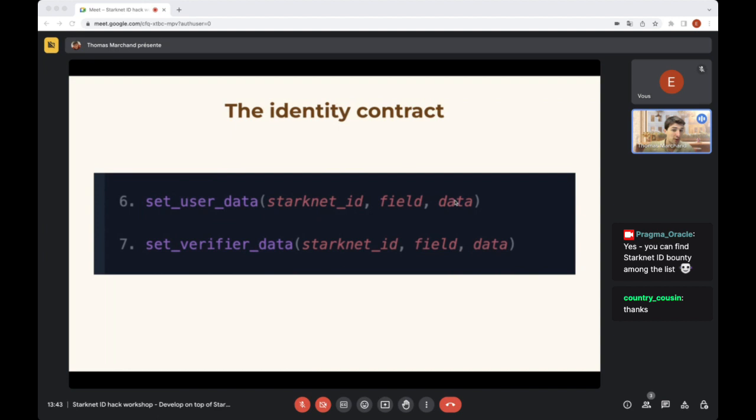If you want to store something that is a bit heavier than just a felt, there is a variation which allows you to store an array. And this is the most important variation. For the verifier data, it is pretty much the same thing, but it is not called by the user. It is called by any contract.